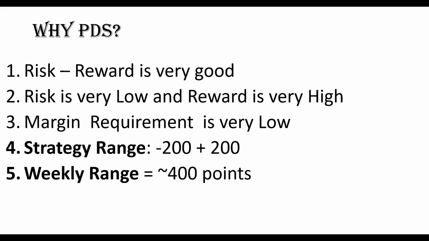What is the range for this strategy? Generally, whenever we sell an option, we sell at a premium of around 130 to 150. So it gives a hedge of 200 points minus to spot and 200 points plus to spot. So spot plus or minus 200 points, totally a 400 points range. This 400 points range is not for the month. The range is within a week.